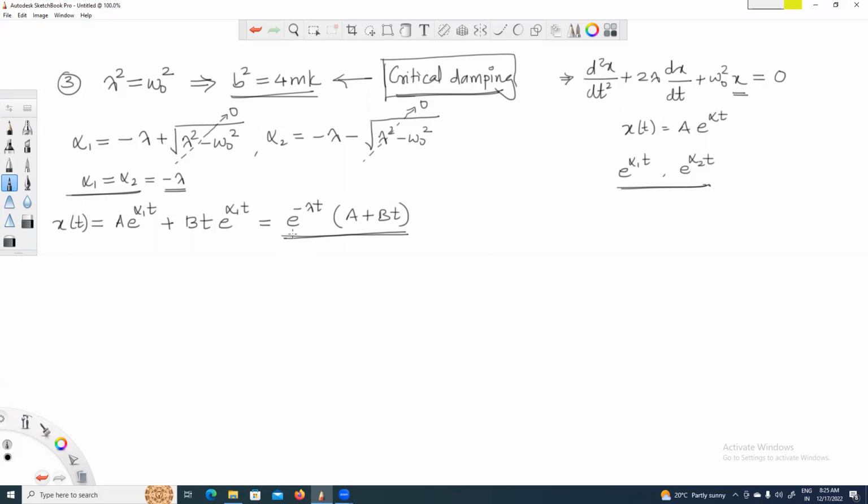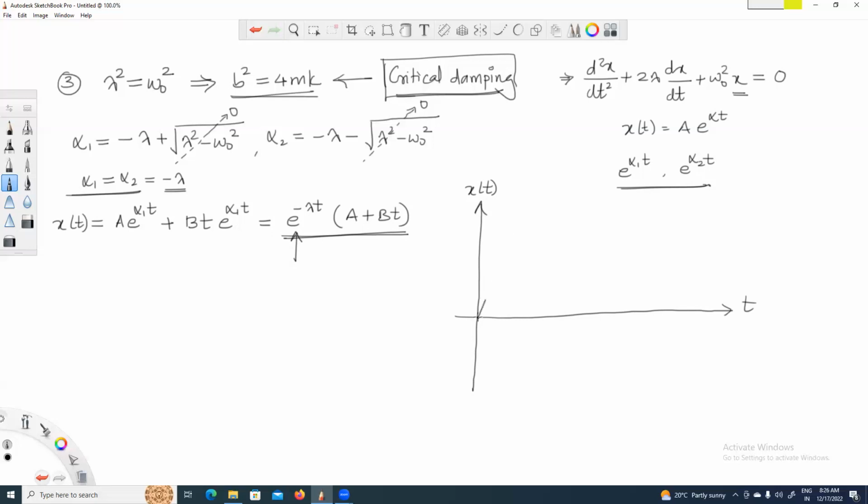So in that case, there'll be a decaying term, but there'll be a time dependent linear term as well. Now if you look at the graph for the displacement versus time, this is the time axis, this is x of t, the displacement. Again, if you look at the solution, there will be a decaying term, e raised to minus lambda times t, but there is no periodic term, right? So similar to overdamped oscillations, we don't have any oscillations in the solution.